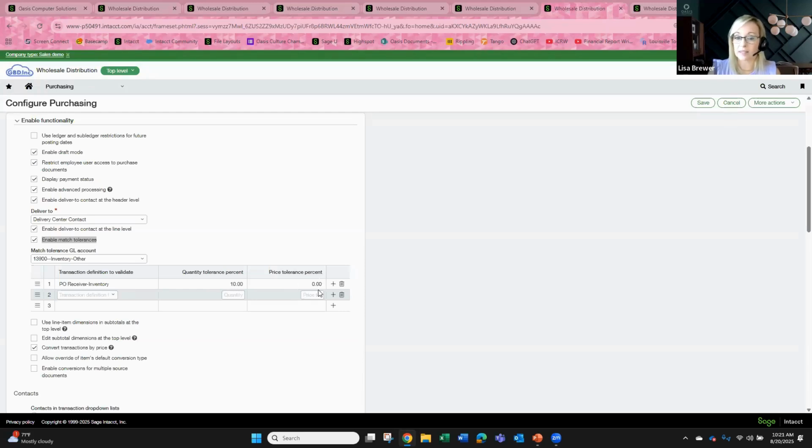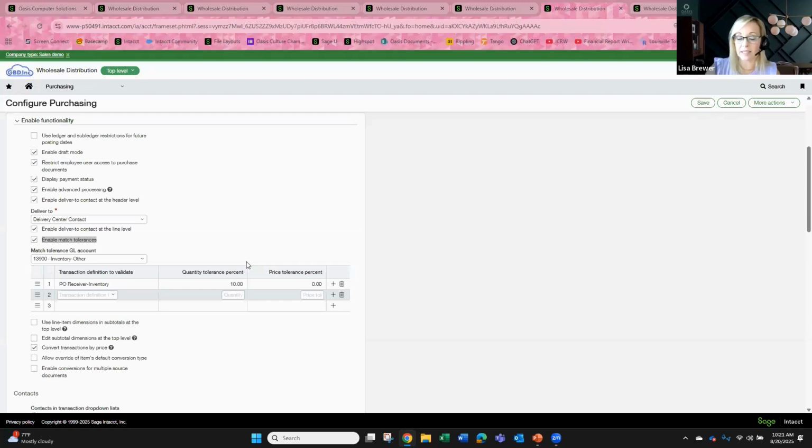My price tolerance is 0, meaning it has to match my price. For quantity, I'm going to give you 10% over and under. So you can receive over and under 10%, but you cannot receive if it is off price-wise at all. So you have no percentage there.